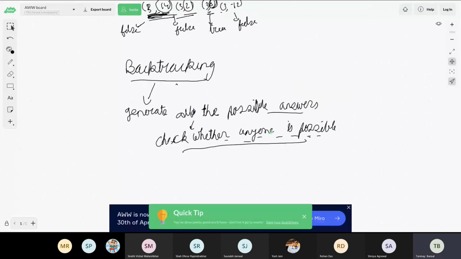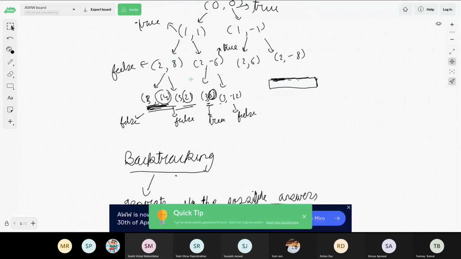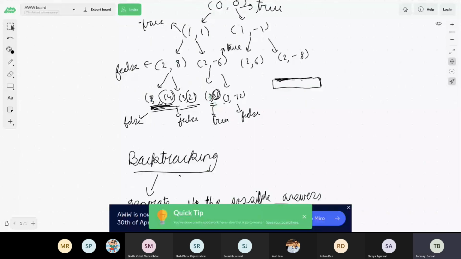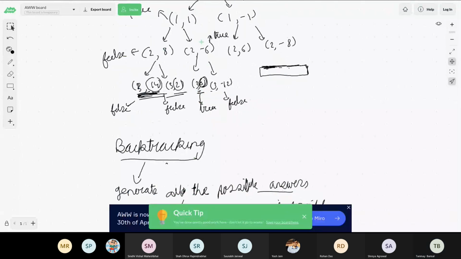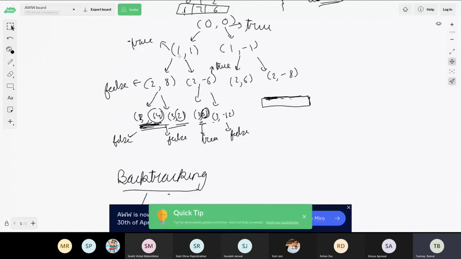So what I'm doing here is generating all, checking whether any one is possible, and then backtracking the answer which we have got. Backtrack the answer: check the orientation, like what was the subset from which I got the correct answer.